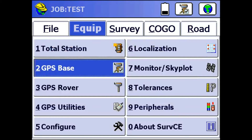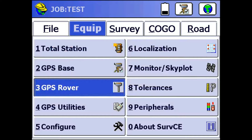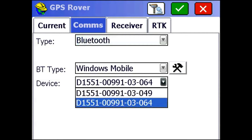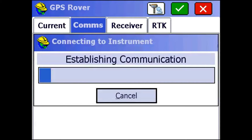And then we're going to go to Equip GPS Rover. Now we're going to again make sure Manufacturer is Hemisphere GNSS and Model is S321. And in the Comms tab, same as before, we're just going to choose from this drop-down menu the receiver we want to use and click that button up top to set up a connection.